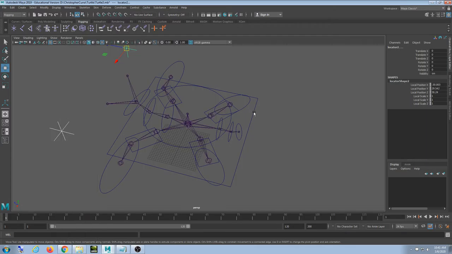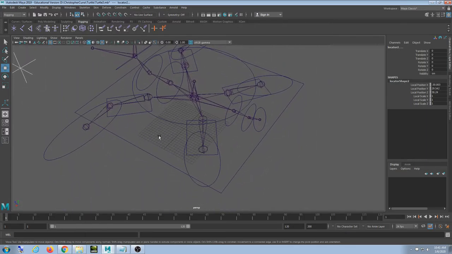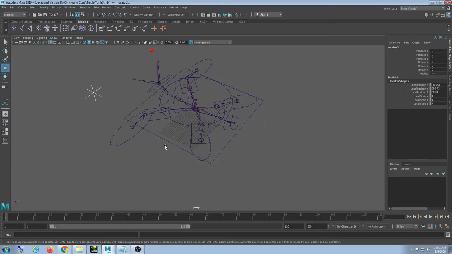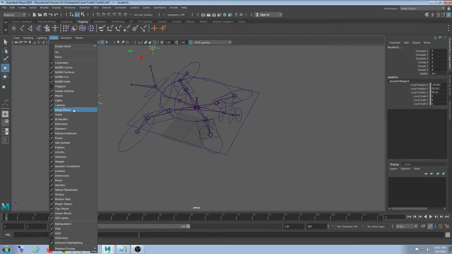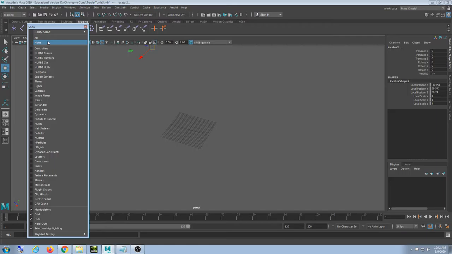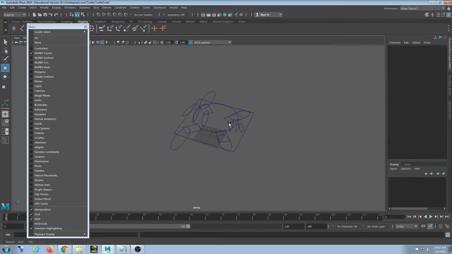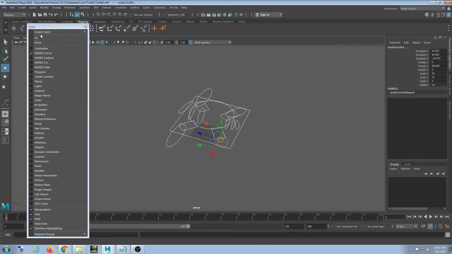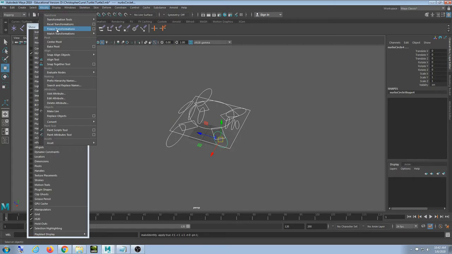All right, so let's go ahead and attach the rest of these controls to the joints. Let's try something crazy, actually. Go to show and then click none, and then go to show and turn on NURBS curves. So it just shows all the curves. Then I want you to select all the curves, and with them all selected, do an edit, delete by type history, modify, freeze transformations.